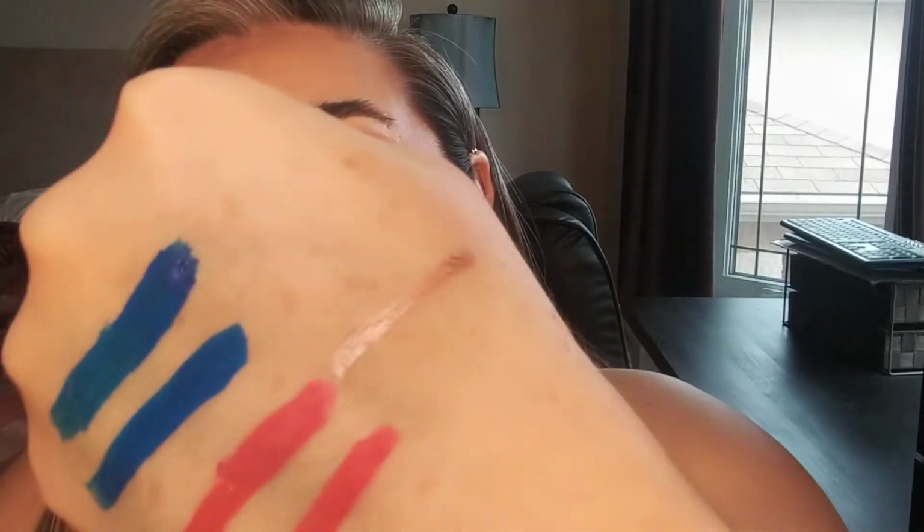All right. Let's try this. This one is the JD Glow, and for some reason it does not want to pick up on the brush. It's just being moved around on top of the palette by the brush. Okay, here we go. So this one is JD Glow. Interesting. That's really pretty. And this one, again, it's just kind of being moved around. So matte is definitely better. This one is Chemical X. There.